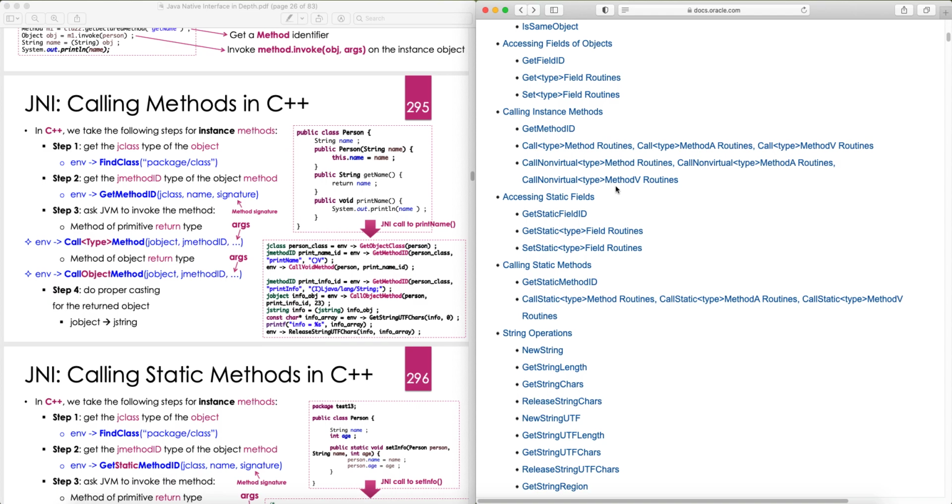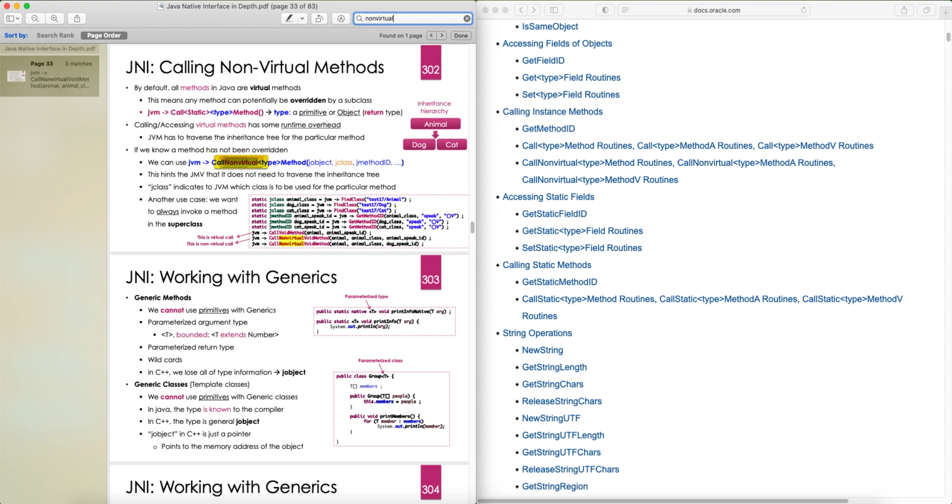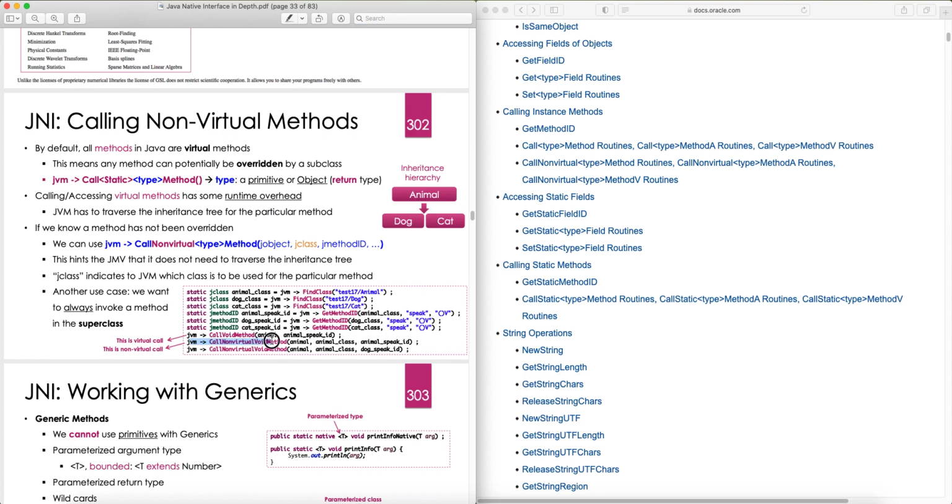And then we also talked about the non-virtual ones, CallNonvirtual. And we said that directly, non-virtually calling the method doesn't have the overhead of lookup, because in Java by default all methods are virtual methods, right?